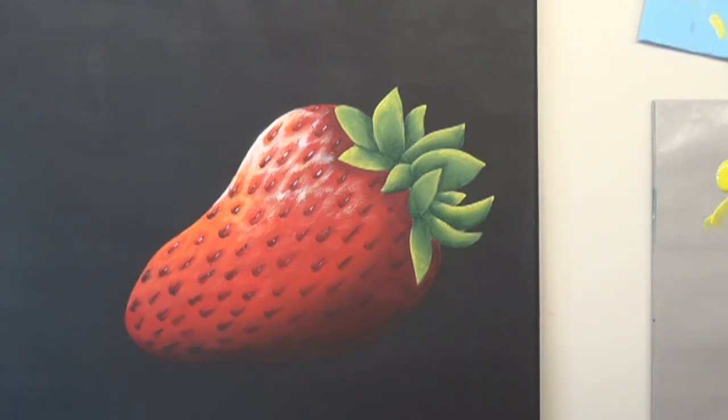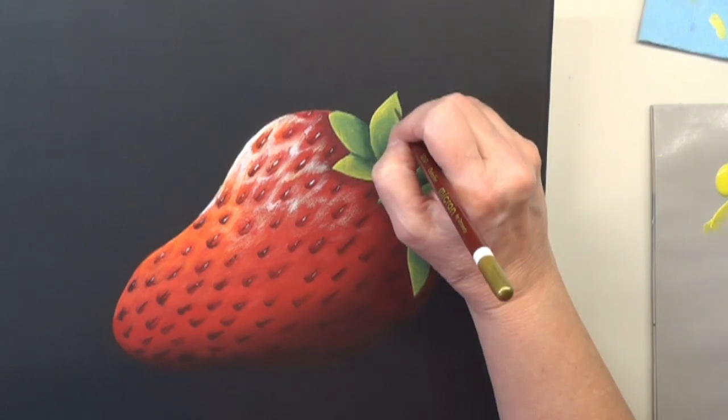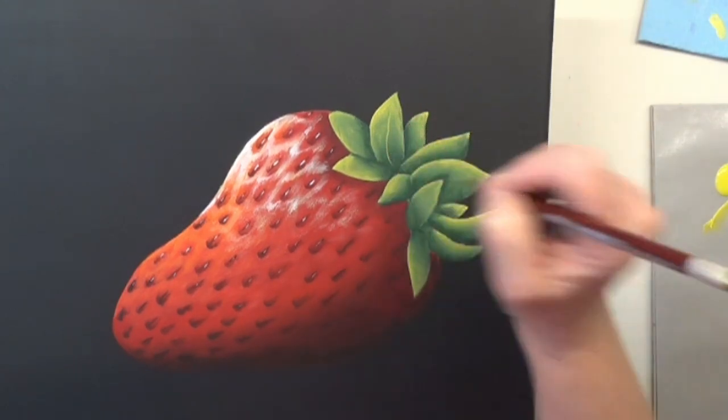I think I'll get my base color and this margarita that I've got out here and do a little mix of these two. Maybe an equal mix. Grab some water. And we'll see if these are going to show up on here. I want to add some little veins in here.